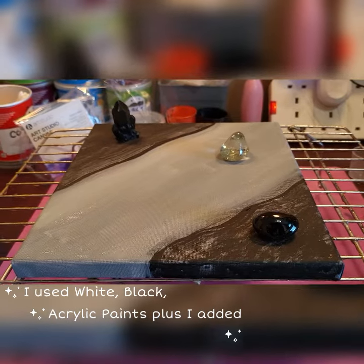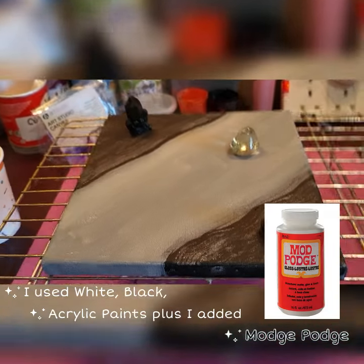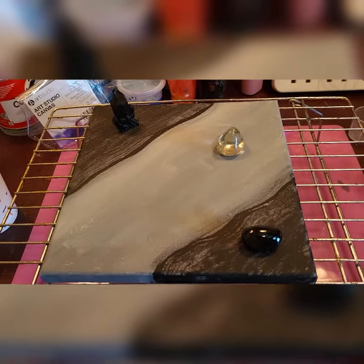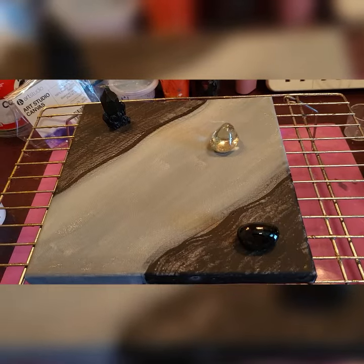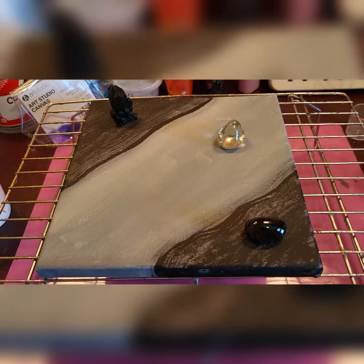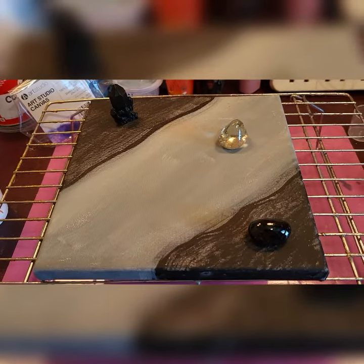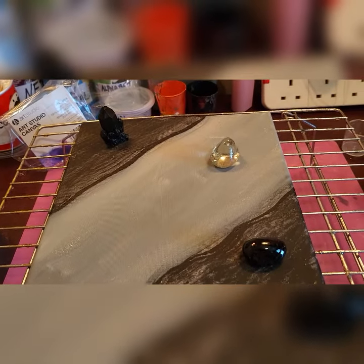So what you've got to do first is prepare your canvas by painting it roughly the colours you're going to be doing it in the resin. So this is the start. And it's all dry. Like I say, I'm just going to glue these on. I will make up the resin and I will then start showing you all the bits of glass and everything that I'm using with it. Okay, right, I'm going to go and make up the resin. I'll be back shortly.